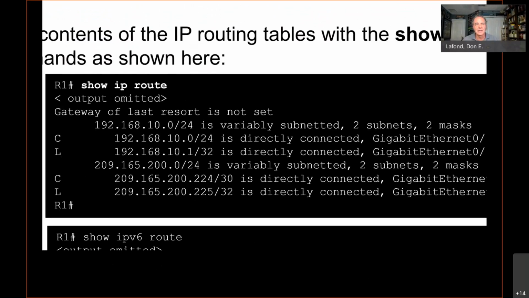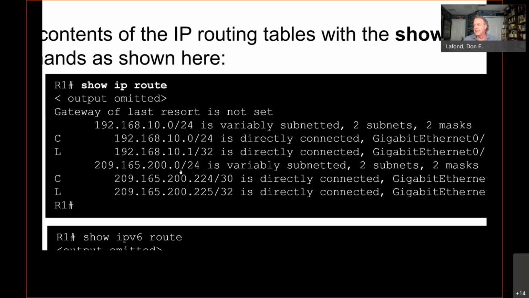You can see it's directly connected to the 10 network and to the 224 network. And the port that's configured is 10.1 for the 10 network. That's the router interface IP address. You can tell it is because it's a 32 indicating one address. 24 indicates 255 addresses, right? We'll talk about that later.